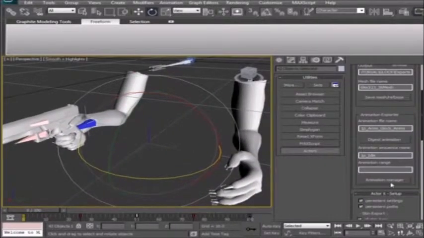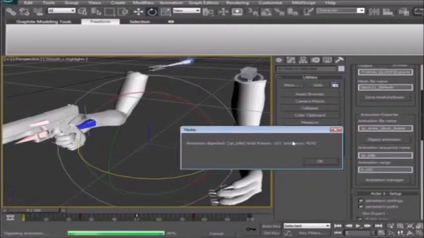The last thing you need to do is your animation range, which is from frame 0 to 100. So it's just 0-100. Then I say digest animation. Remember, I have my 42 bones selected, and it gives me some information. It digested one player idle. There's a total of 101 frames, because 0, and then 1 through 100. And this is the total number of keys that got generated, which is 4242.